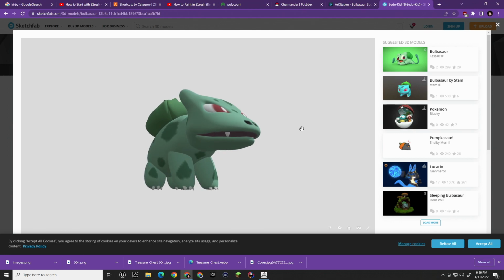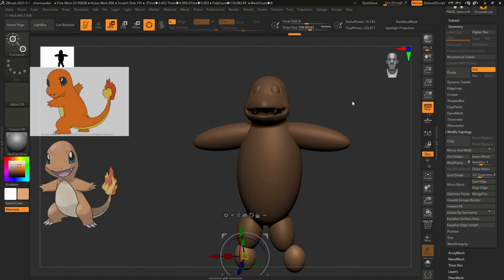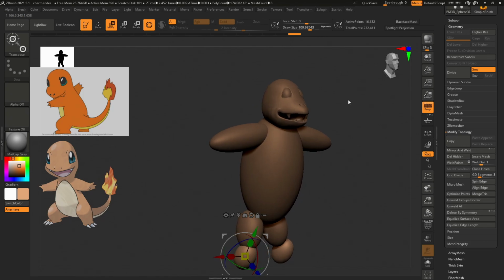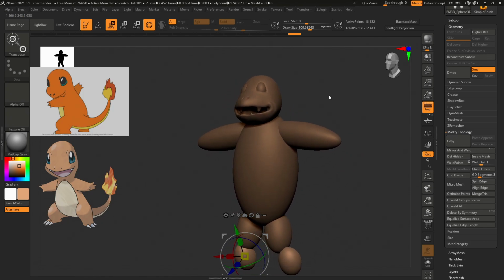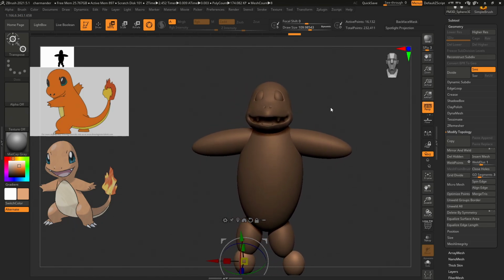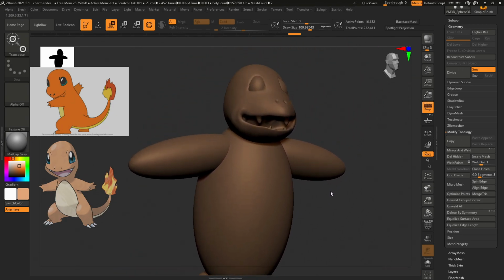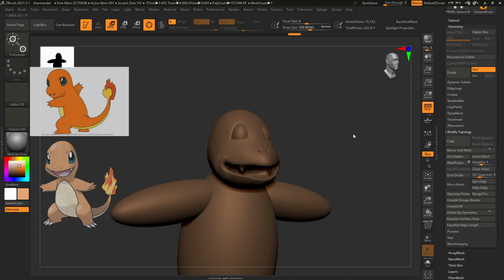So I did this one a bit differently, and I think this one turned out a bit better. Still needs improvement, and I think that will come with understanding anatomy better. But this definitely looks, I think, better, more cohesive.